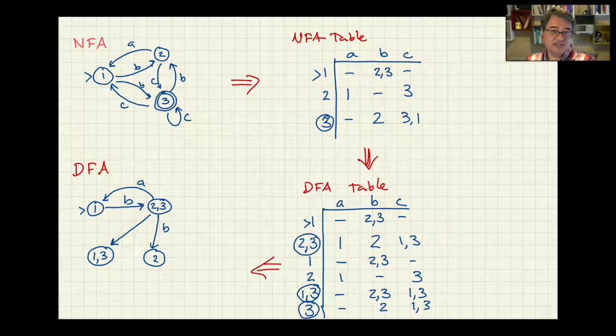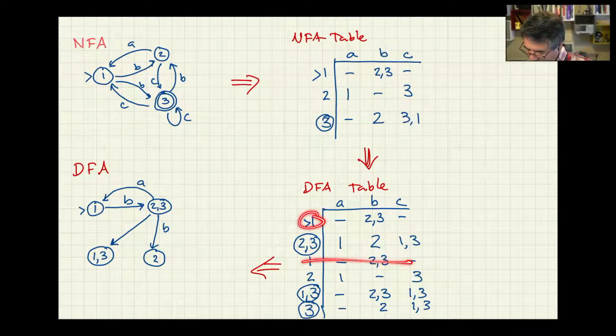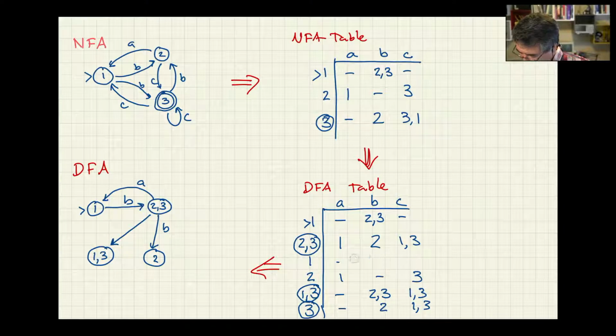I always like to draw my state diagrams so that the transitions don't cross each other if possible. But I don't necessarily know how this is going to turn out in the end, so we'll hope for the best. Okay, actually, you know what? I had state number 1 here. I didn't need to do this at all because I already had it right here. So I really didn't need this one. That means our diagram's only going to have 5 states in it, not 6.